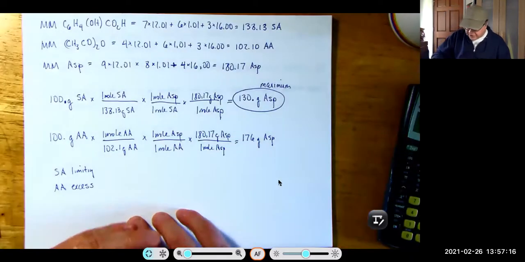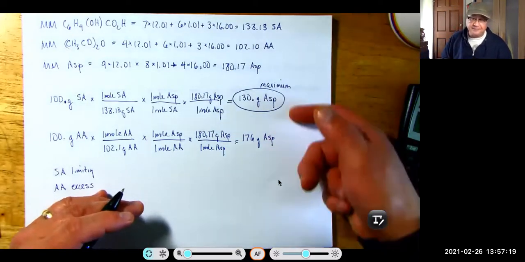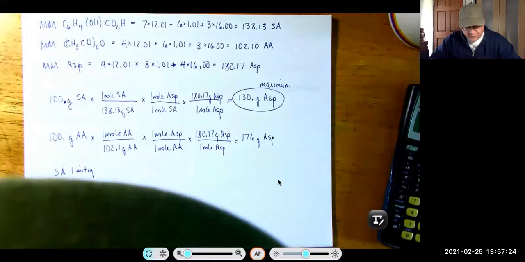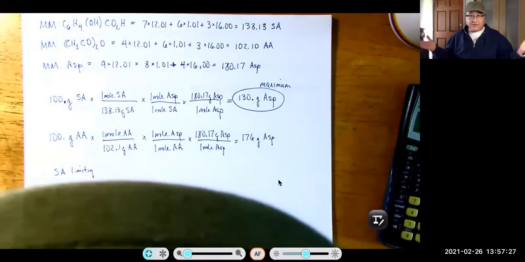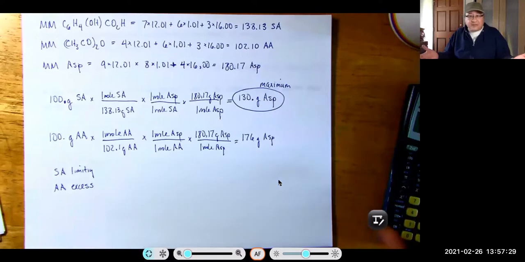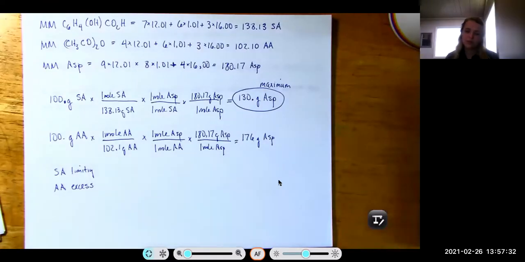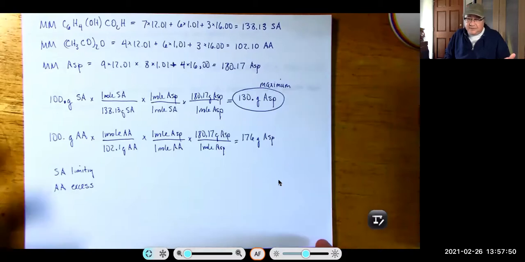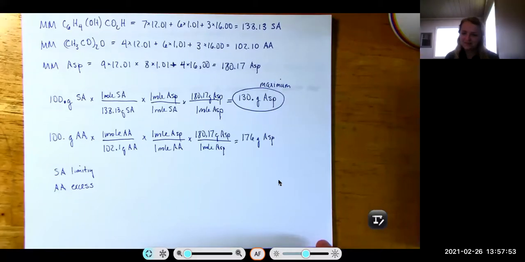So the maximum is the smaller of the two amounts, which kind of runs contrary to looking at those two numbers. You think, well, one's 130, one's 176, 176 is more. That's a maximum. But the maximum is not based on what you could make from either of the things. It's what you could make based on combining both of them. So this is the old question: how many sandwiches can you make if you have an endless loaf of bread, endless loaves of bologna, and one tube of mustard? The answer is, it's going to be limited by your mustard.